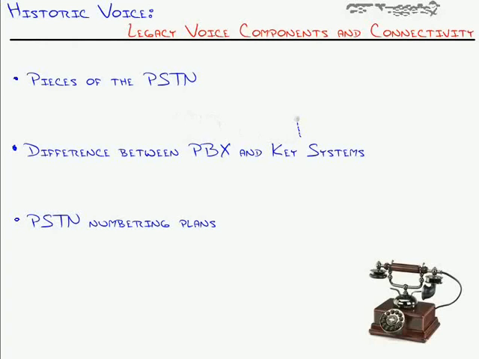We looked at the difference between PBX and key systems, which nowadays is almost historic because key systems have begun to support so many features. But essentially, key systems were smaller, typically supported analog trunks, and used shared lines between everybody. Whereas PBX systems were larger and supported digital trunks, and everybody had their own unique extension. We finally looked at PSTN numbering plans, which fall under the E.164 standard. Every country has their own numbering plan, but if it's going to work on the PSTN, it has to subscribe to those 3 major categories that the number breaks down into.